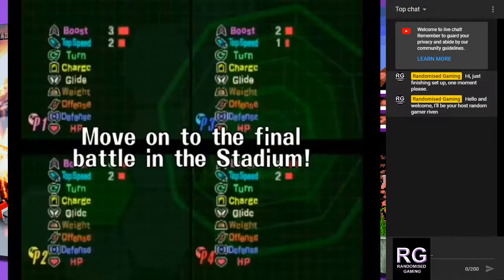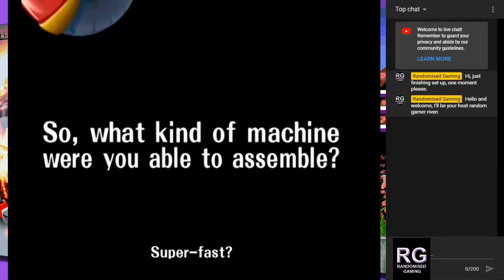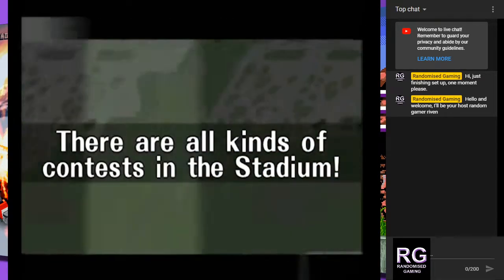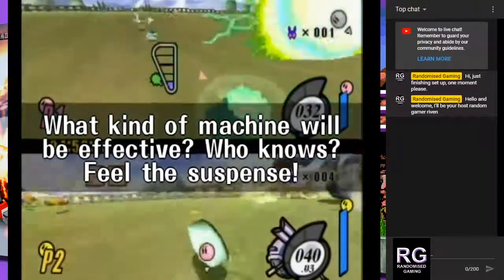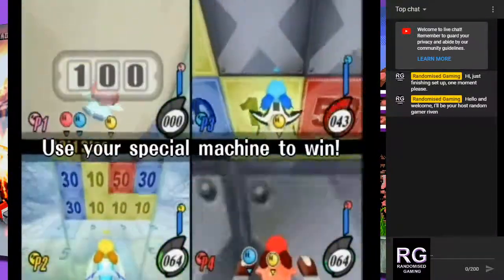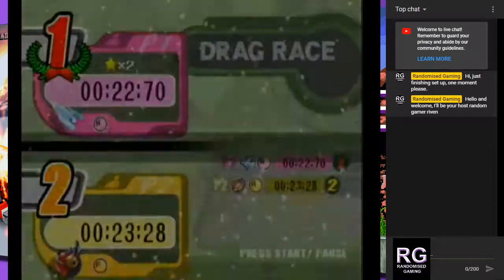Time is limited. Move up to the final... What kind of machine will you be able to assemble? High-flying, sturdy, just basic. There are all kinds of contests and the machine will be effective. Who knows? Feel the suspense. You can't actually read this all in time. Use your special machines to win. That's right, there was a special race at the end. That's how you do it.